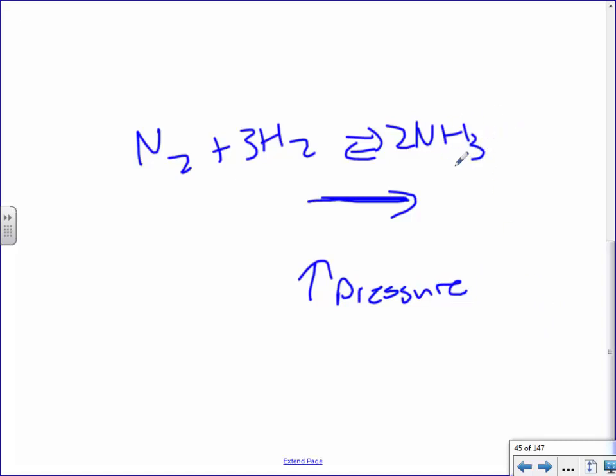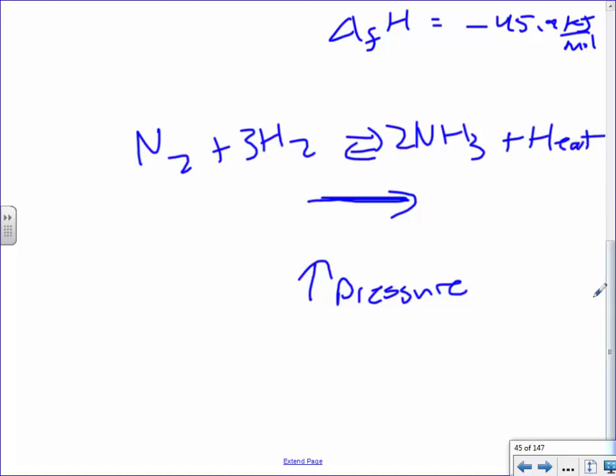Find me your data booklet. Go to your first unit table. You guys remember the table that has all of the endothermic, exothermic values on there? Find ammonia. You know that table there that has the kilojoules per mole value? What is ammonia's value? Now, that's a formation table, right? Okay. So the formation value was, what was it, a negative number? Okay. That means it's exothermic, right? Which means that I should put heat on this side here.